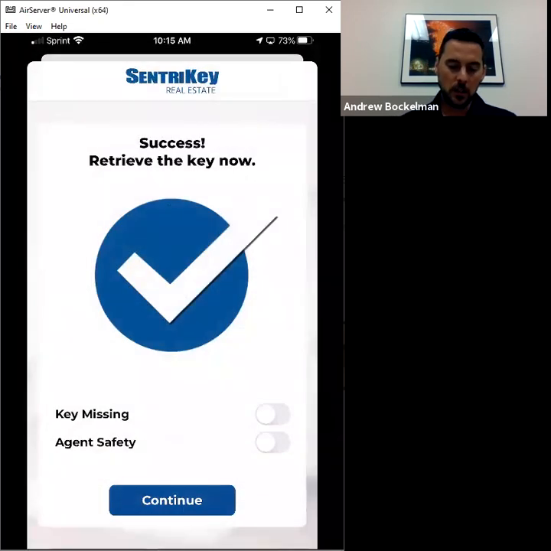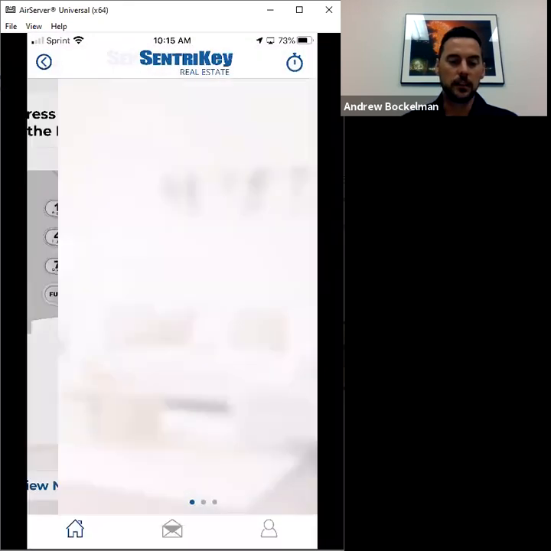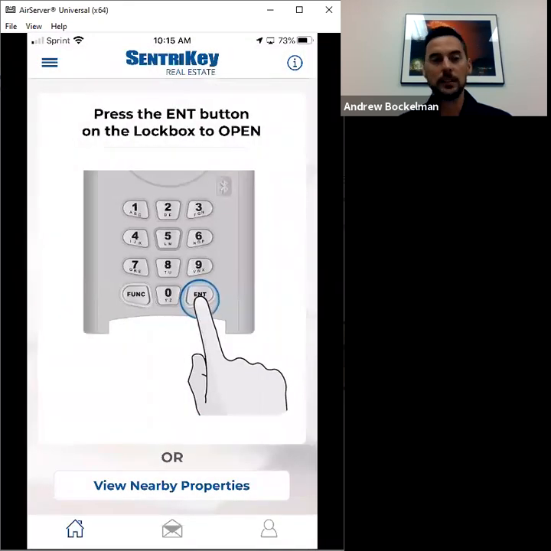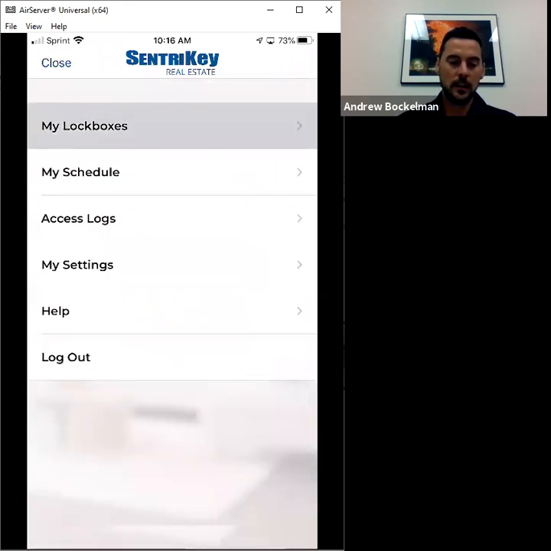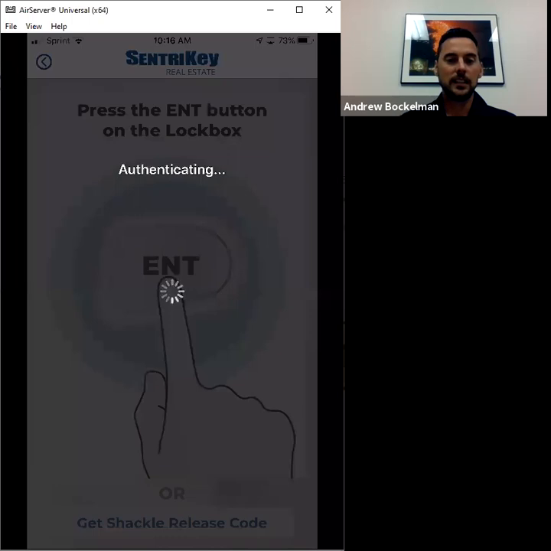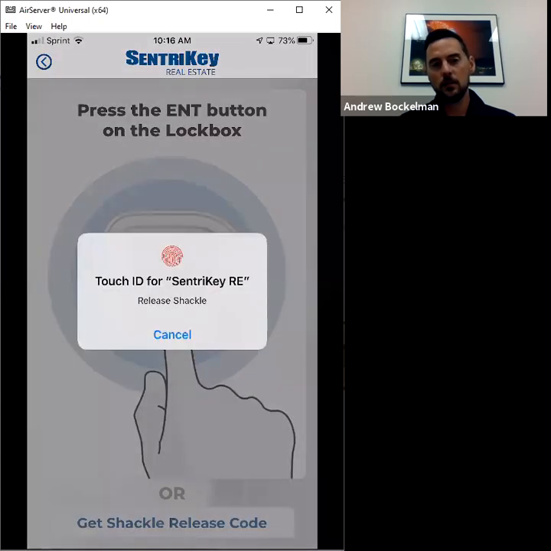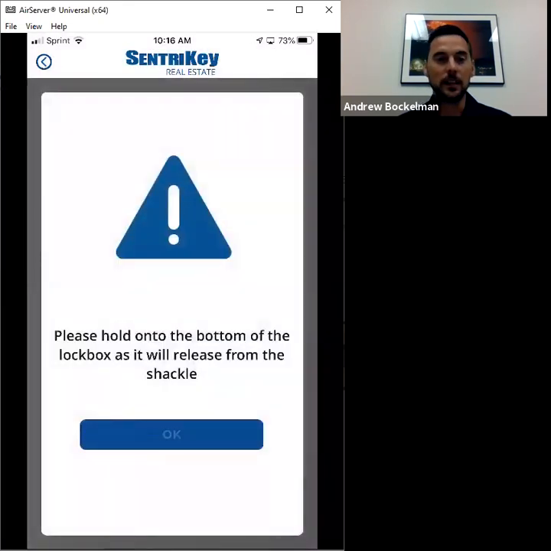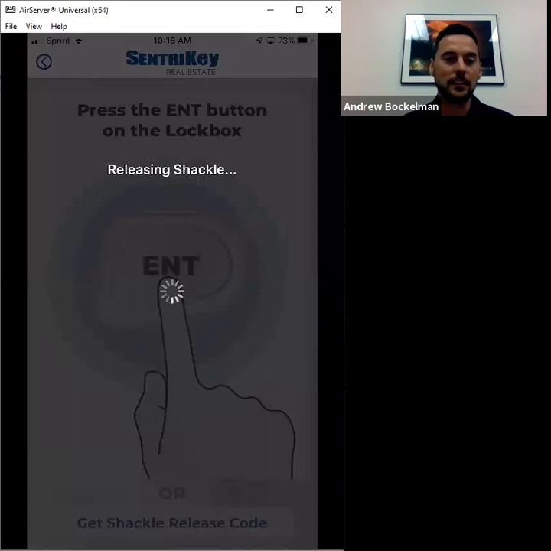But sometimes we just want to go in the app and release the shackle first, right? And so we think we have to complete that process. I could have easily just canceled through that and gone straight to shackle release. But sometimes when we open the key compartment first, I get to the release shackle page, and there's times where it doesn't connect like it's doing now, because it's already established that connection and doesn't think it needs to do anything else. So there's been times where I open the key compartment first and go to the shackle release page, and the Touch ID doesn't automatically come up for me, and then I have to press enter and things like that to get it to do it.